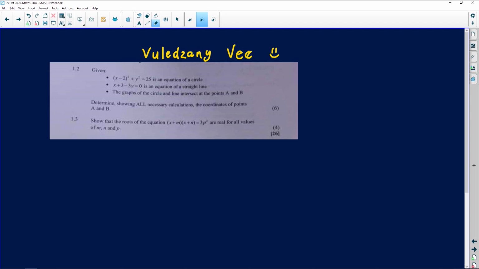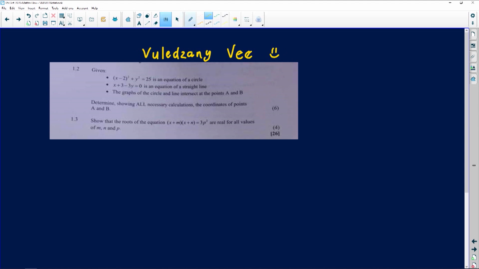So we are being asked once more, in this case, to find the coordinates of the points of intersection of two graphs. It doesn't even have to be analytical geometry; anywhere in mathematics, if you want to find where two graphs intersect each other, it is a situation of simultaneous equations. That's the concept being tested. Are you able to solve two equations simultaneously? At a point of intersection, the graphs are equal, and you've got to solve them simultaneously.